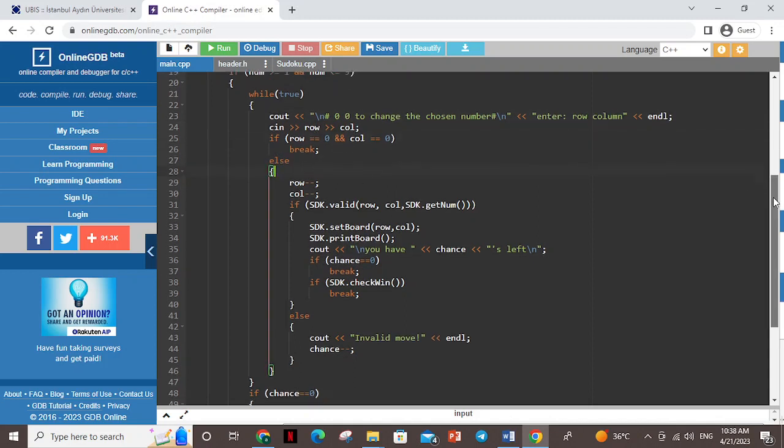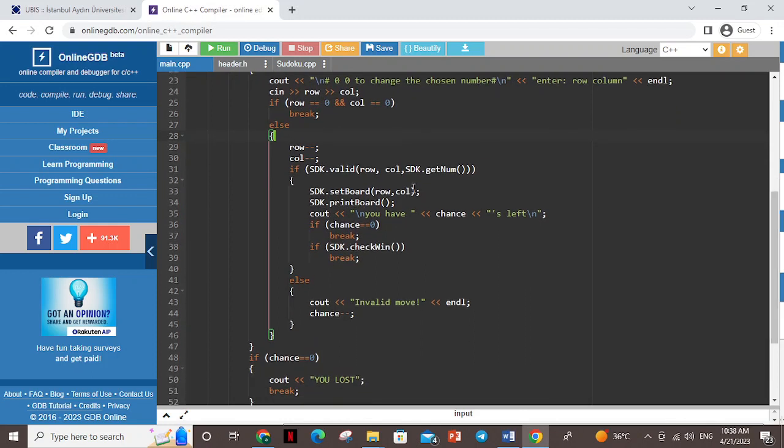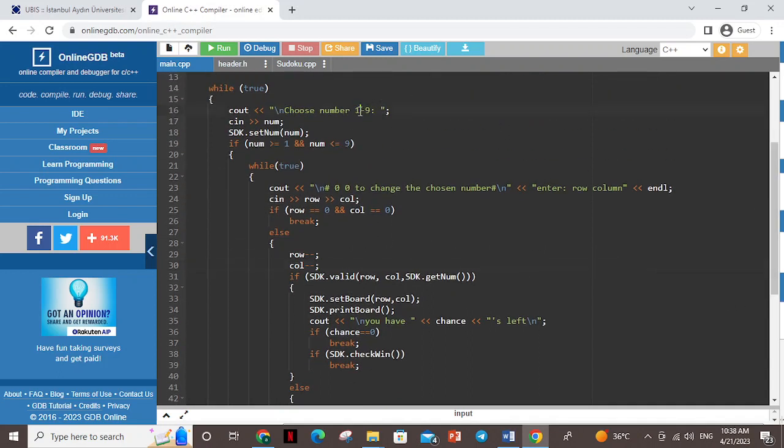Okay, we enter the row and the column. Here we will subtract 1 from the row and 1 from the column, because the array starts from 0, not from 1. But this can help to be user friendly. We started from 1, but the array actually starts from 0.